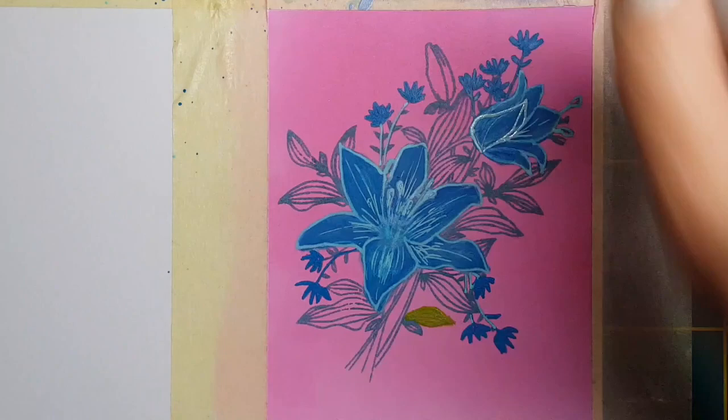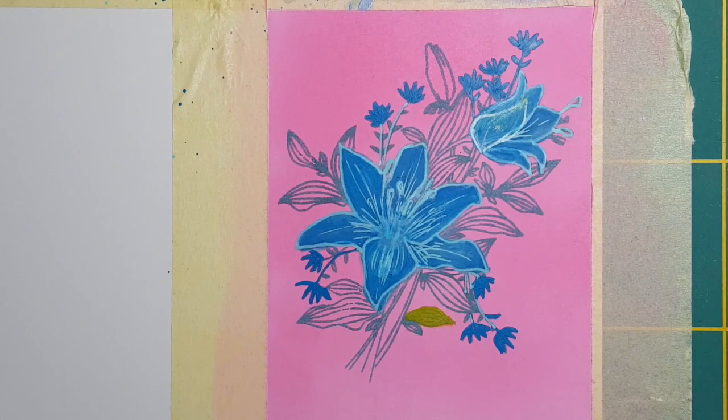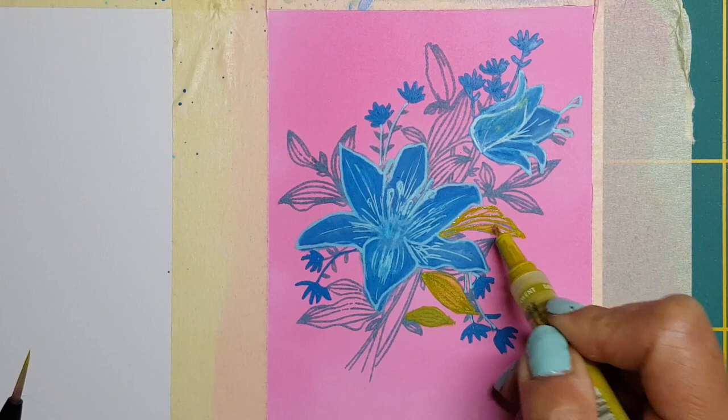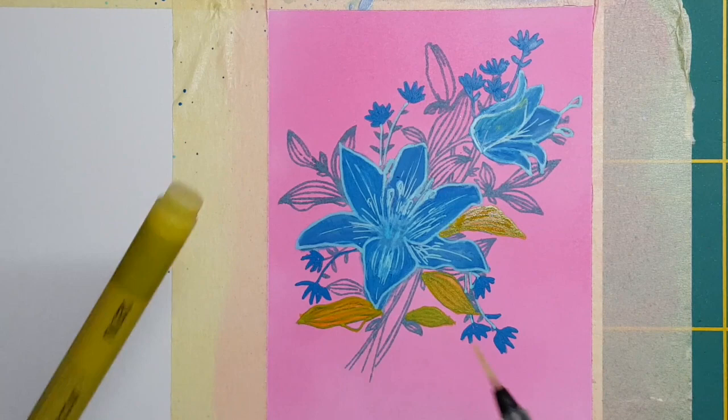As you can see, you can outline over it and whichever color you use, the latest color will completely cover the color before. Here I made a mistake that might happen quite often — I went in with my water pen right after using it to color the leaves, so there was still some green ink on my pen. As the inks are so opaque, they left quite a bit of green onto the petal. But I just dabbed it with a bit of tissue and most of the ink came out. You can also wait until the ink dries and go over it again with the color you meant that petal to be.